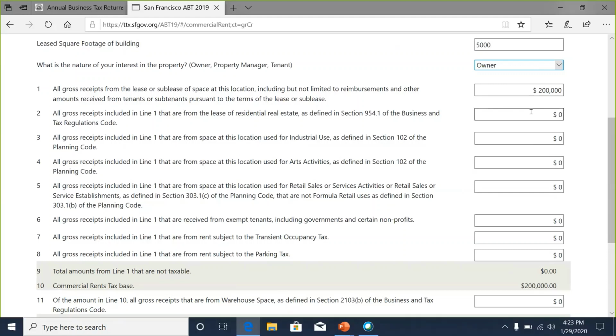For line 3, enter all gross receipts included in line 1 that are from space at this location used for industrial use. For line 4, enter all gross receipts included in line 1 that are from space at this location used for arts activities. Line 5, enter all gross receipts included in line 1 that are from space at this location used for retail sales or service activities or retail sales or service establishments.